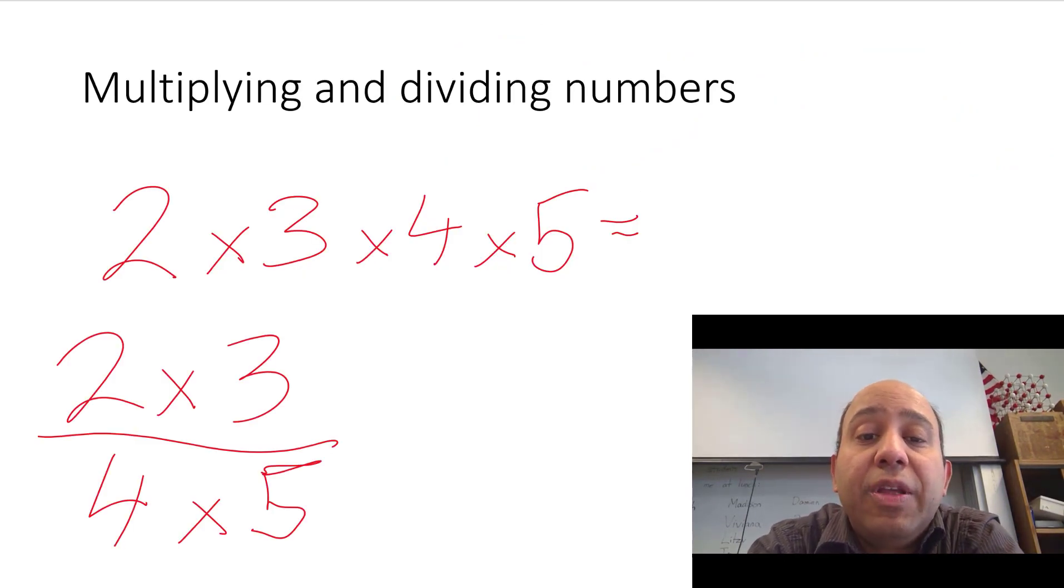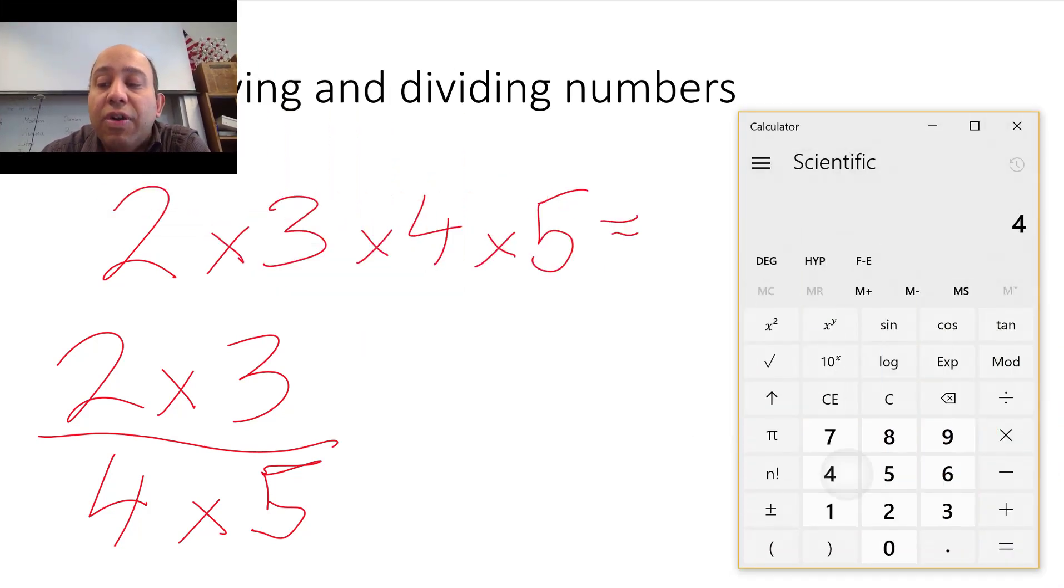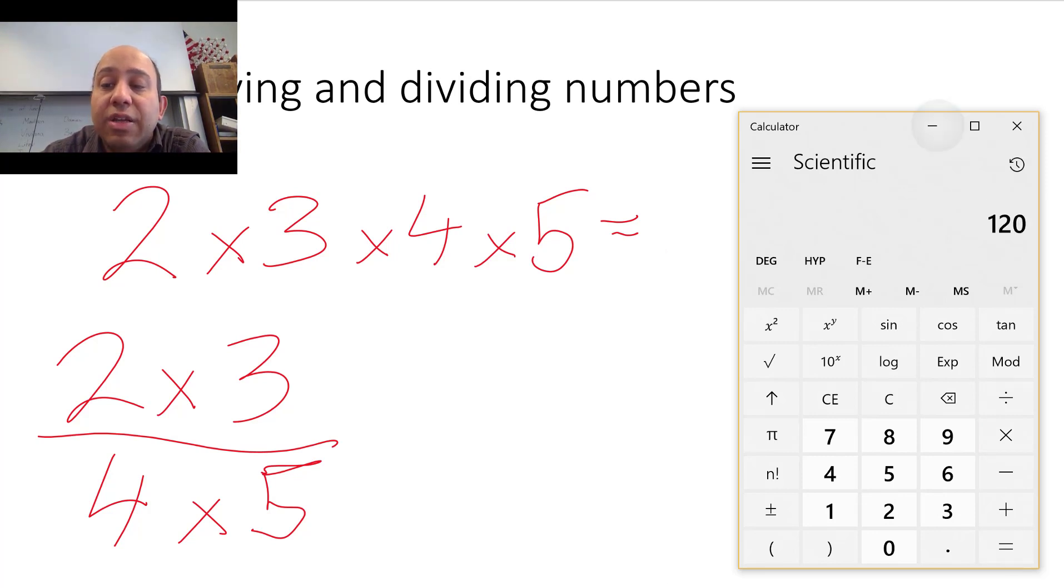Let's take a simple example. In multiplication it doesn't matter. When you do 2 times 3 times 4 times 5 it doesn't matter. You can mix up the order. So you could do 4 times 5 times 2 times 3 and you'd get the same answer as if you did 2 times 3 times 4 times 5. And obviously that answer is 120.